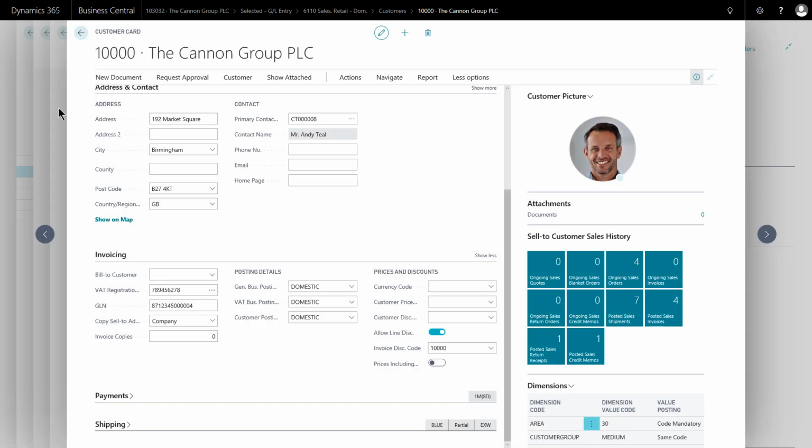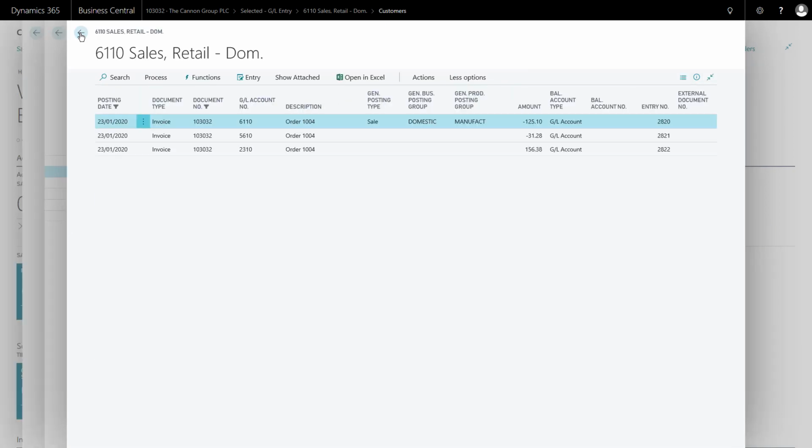If I go back to the GL entries, the system decided to post the value of the sale to 6110 and the VAT to 5610 based on the combination of domestic and manufactured, the customer being the domestic general business posting group, the item being part of the manufactured general product posting group.